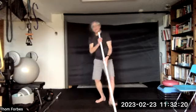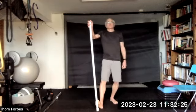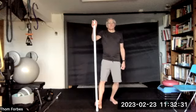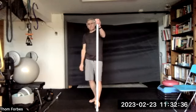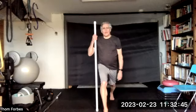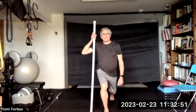Come on up, press the sole of the first foot against the stick. And then the other. Bring one leg forward, bend at the knee, other leg. You're on your toes, come on down and stretch the hip flexors.